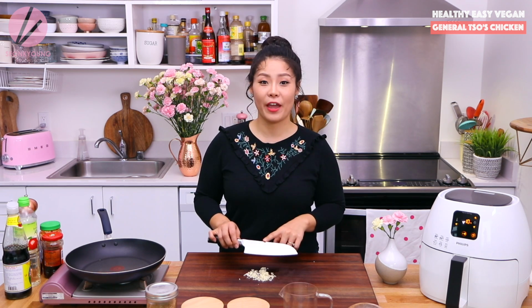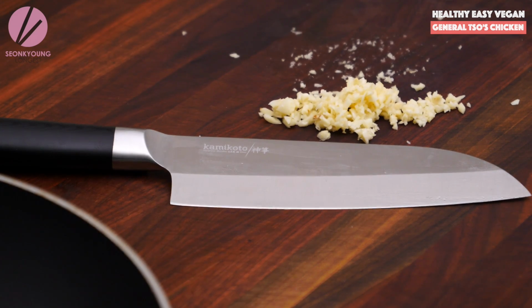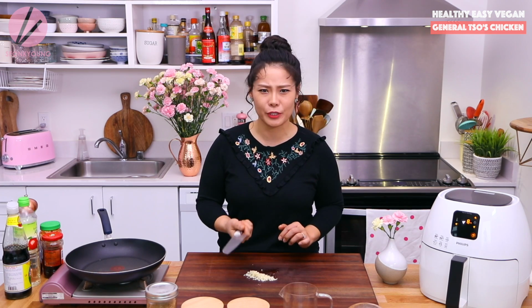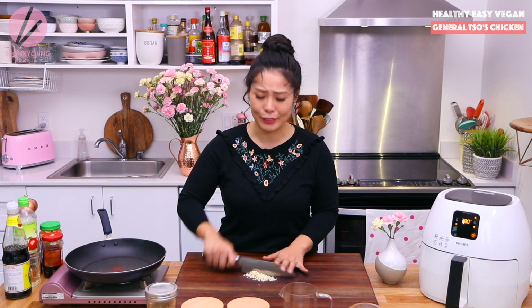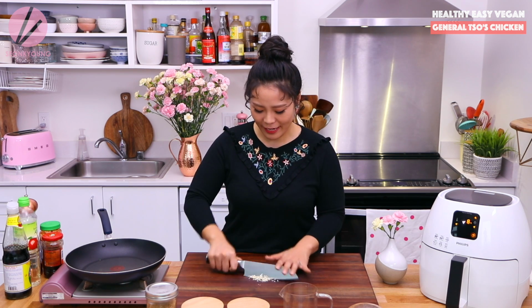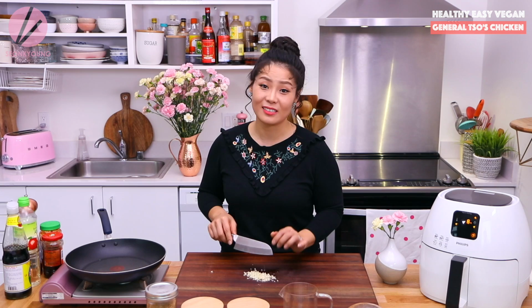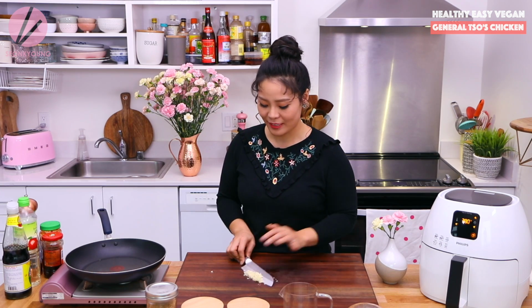The heaviness is just right, not too light, not too heavy, just right. The grip is really, really good too. Yeah, so I've been loving using this knife so far. So anyways, my garlic is good to go. And by the way, be careful because this knife is really, really sharp. You know what I mean?